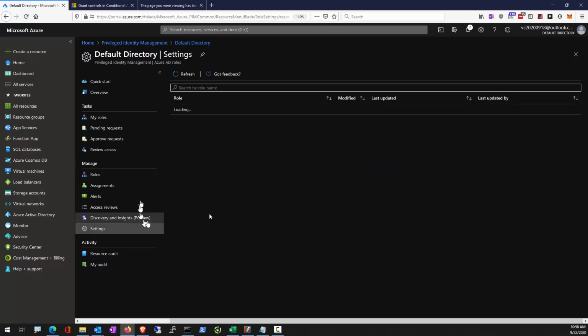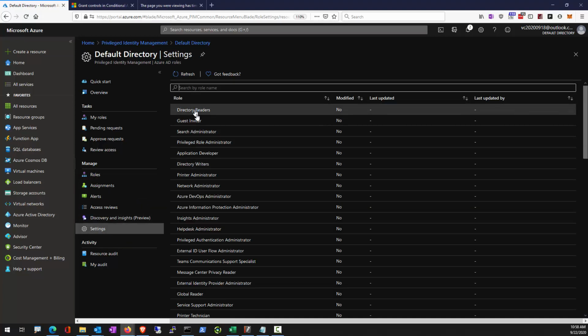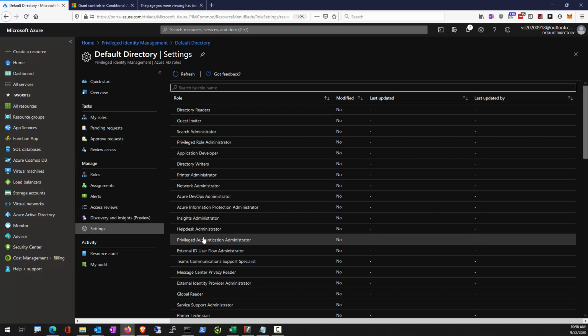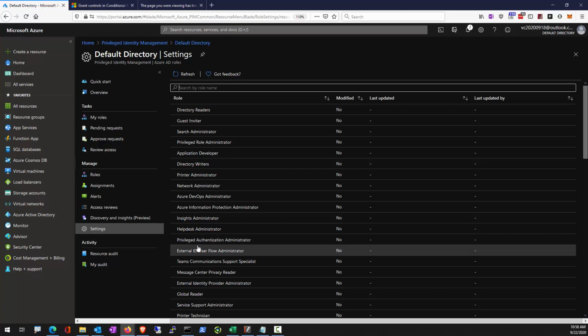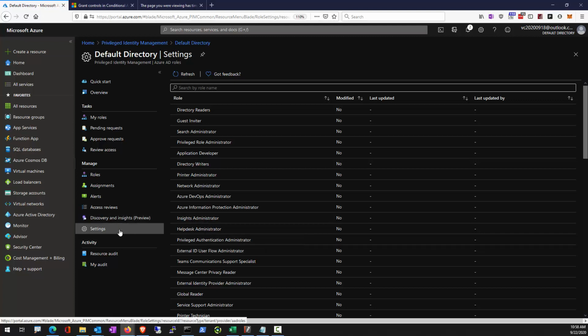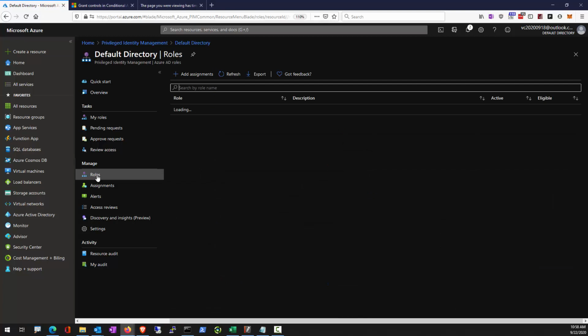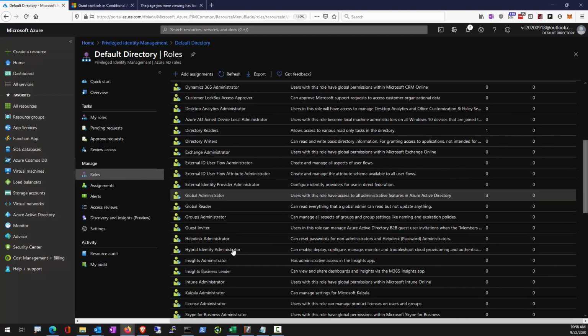In the settings, you will find, for each role, what is the nature of the role. For instance, certain roles are more higher privileged, so perhaps the activation of that role requires an approver. Or a certain role should not be permanently assigned. Okay, so in the settings is where you can specify roles. All right, so you can also access that through manage roles. Okay, so these are all the roles as well.